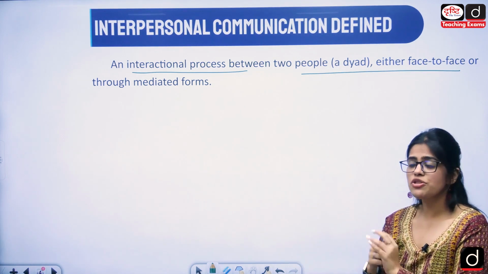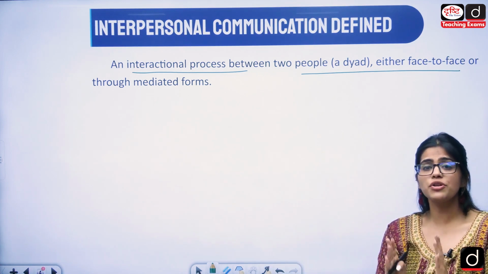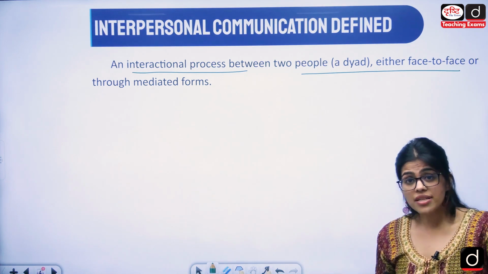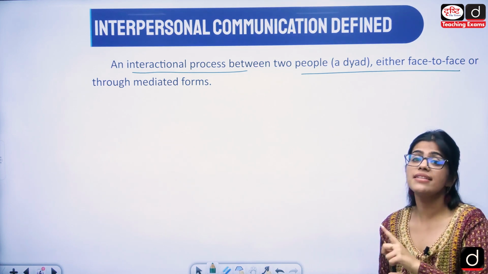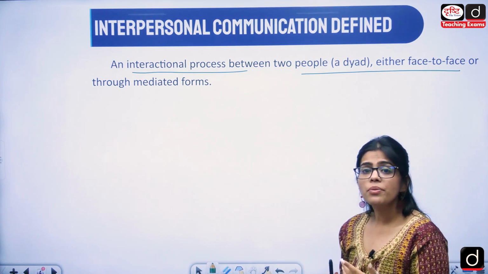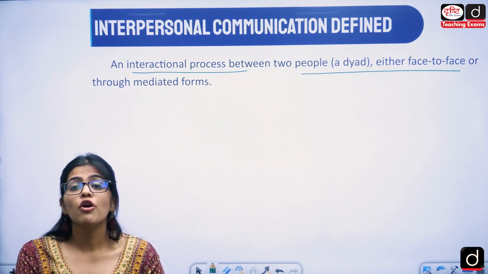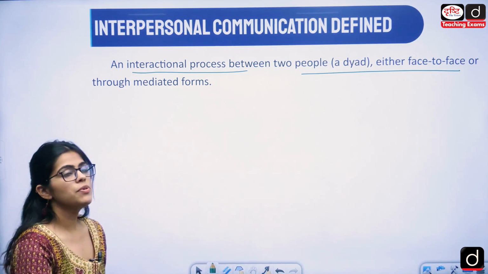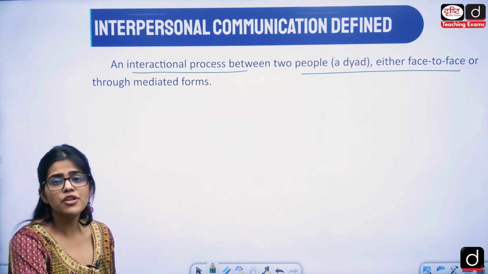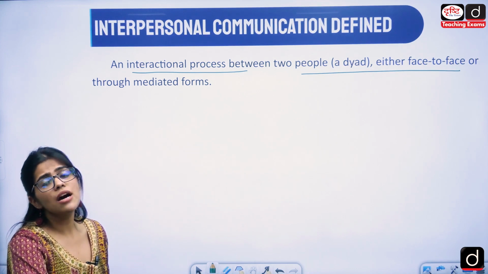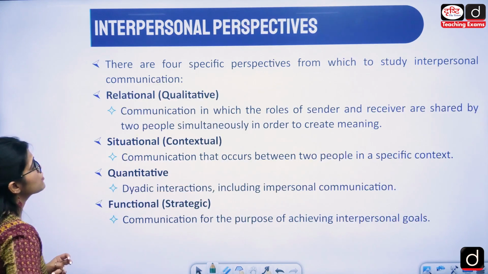Interpersonal is a kind of communication when two people are interacting with one another. Intrapersonal is a type of communication when you are talking to yourself. While transpersonal is a kind of communication when you're talking to some entity that is not present there, right? So if you're talking to God, praying to God, it becomes a transpersonal type of communication. When you are talking to your friend, it becomes what? It is interpersonal communication. When you are self-retrospecting, when you are talking to yourself, when you are pondering upon a certain thing, it is termed as intrapersonal communication. Right, so these are the three types of communication.